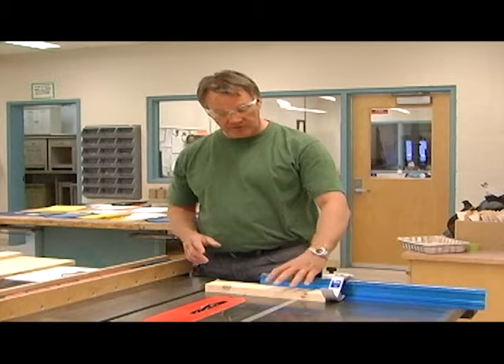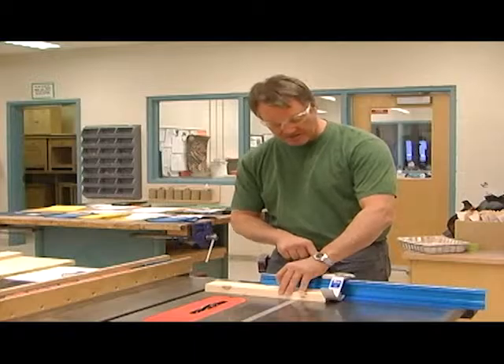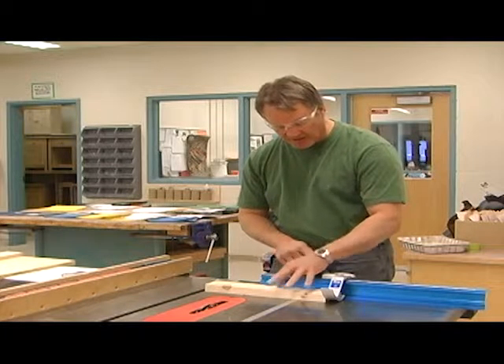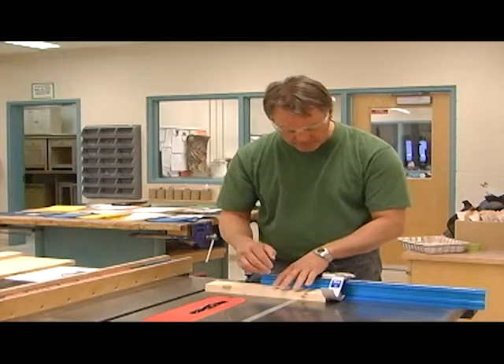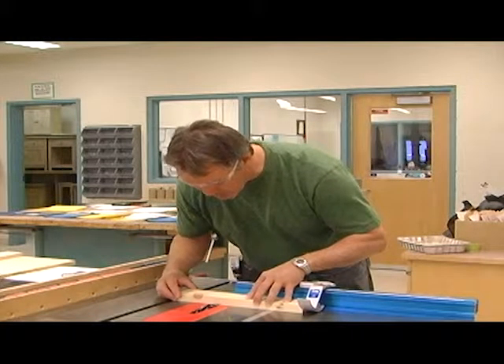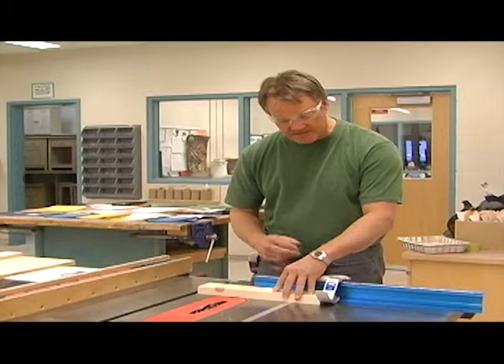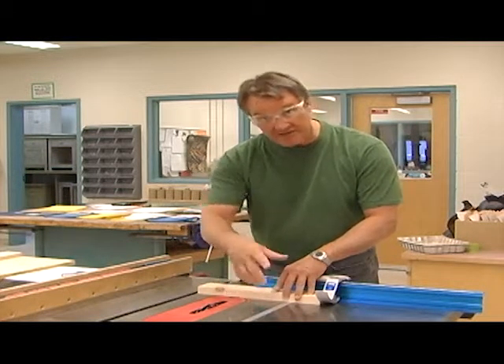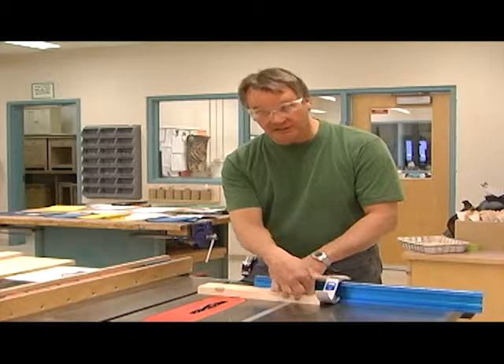It's pushing the material up as well. When you're placing your hands in position, the right hand is going to go on the handle of the miter gauge, and the left hand is going to keep the piece tight against the fence. I just want to double-check that — we're still okay. My left hand goes right over top of the miter slot, index finger down, and in this case maybe the pinky down as well.